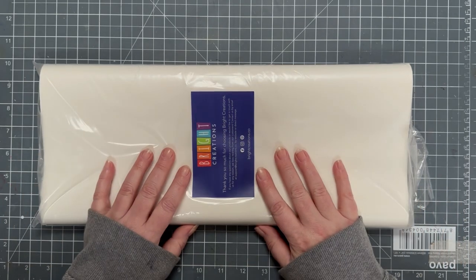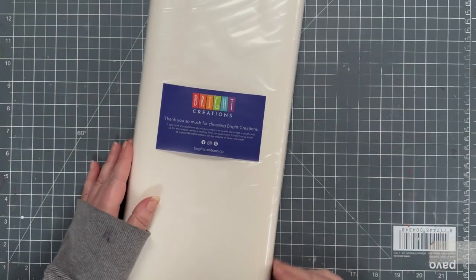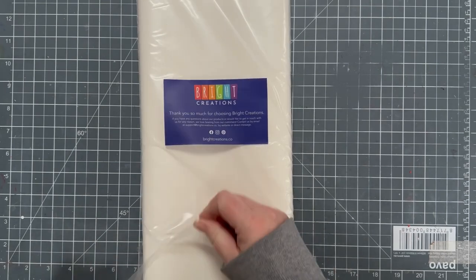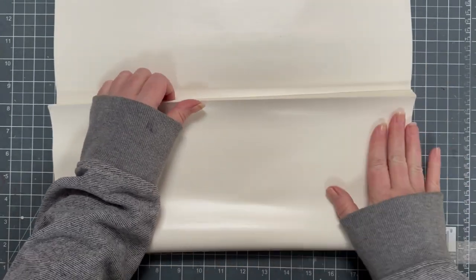So today I have ordered myself some Glassine paper off of Amazon. I will link it down below for you. It's quite big because it's folded over. So let's take it out and have a quick look, because I'm not sure on the thickness of it. Oh, so it's got the lovely gloss on it, as you can see. And this, wow. They are just a little bit shy of A2 size sheets. A little bit of damage here to a piece of it, but that's fine because I'm going to cut it up anyway.